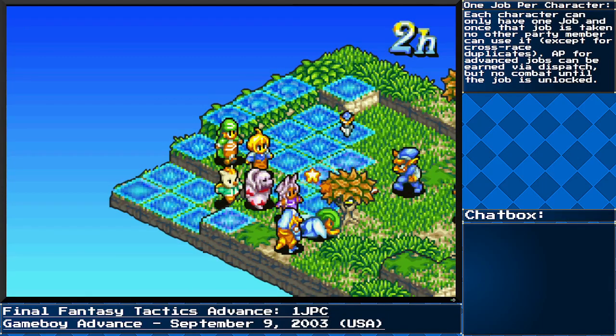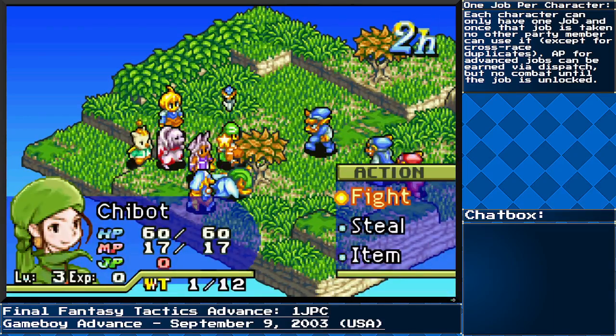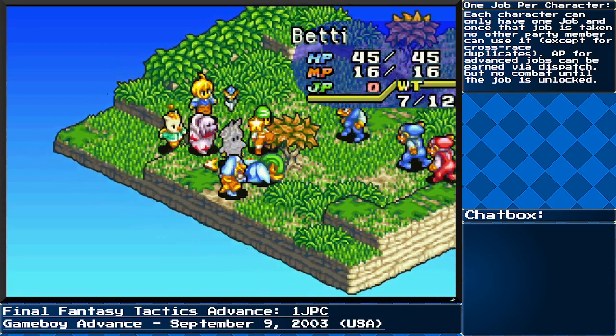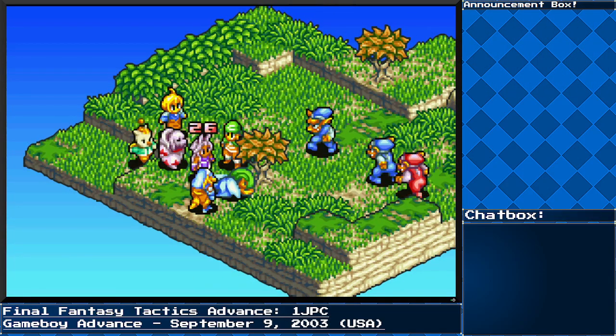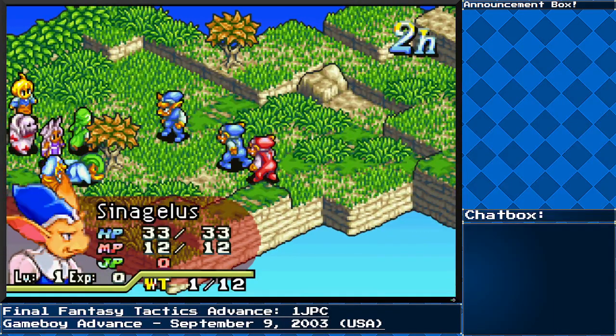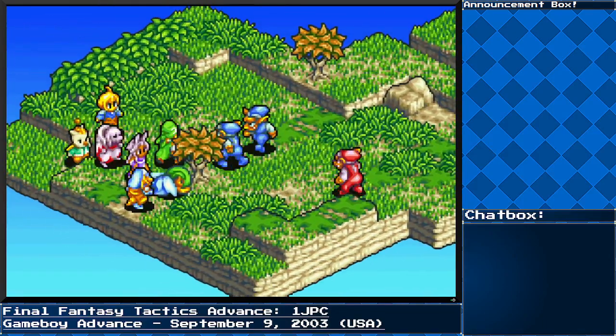Okay, he can't do anything. So I'm actually going to Friendly Fire here. I'm going to test Friendly Fire, rather. Oh, we get XP from Friendly Fire. They didn't learn from classic Final Fantasy Tactics. Oh boy.